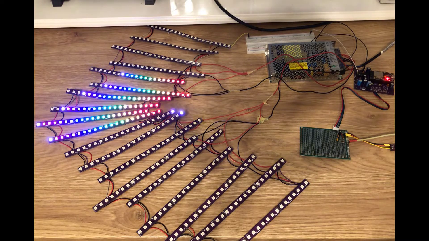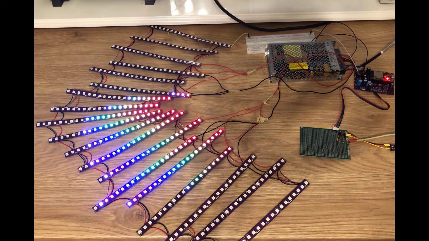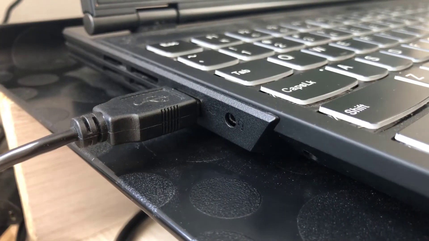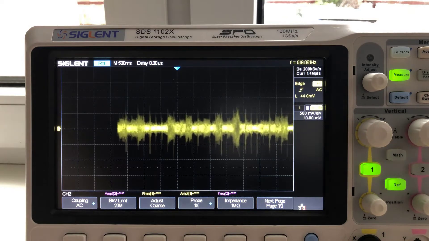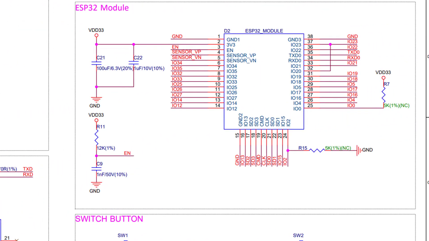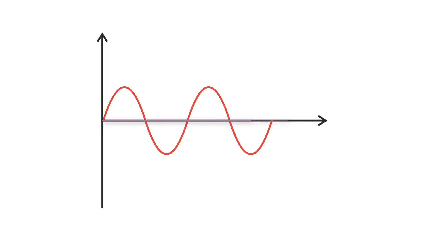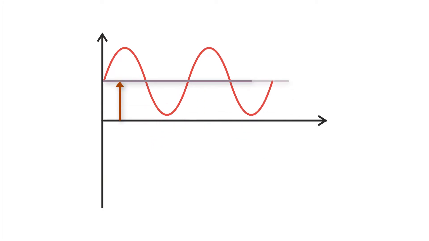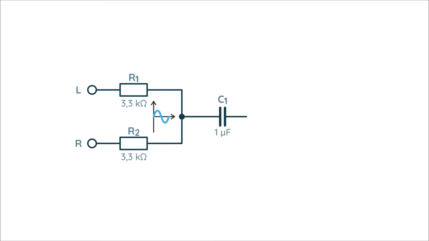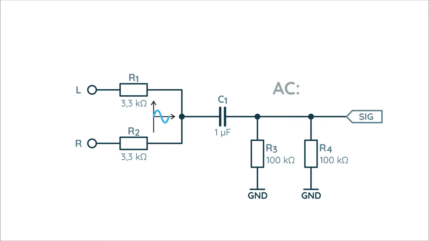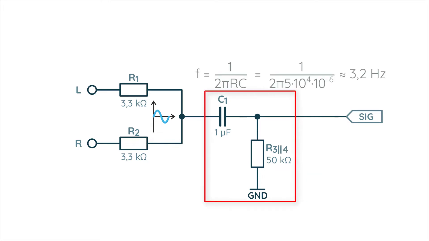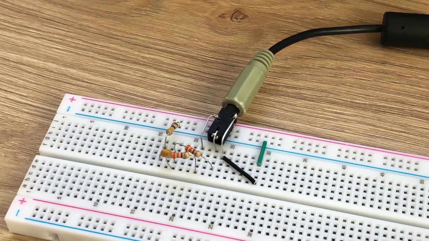While waiting for delivery of acrylic parts, I continued testing the display. I connected the power supply and assembled the audio circuit. The audio output from my notebook supplies voltage with an amplitude of up to 0.5V and an average value of 0. In order to correctly read such a signal, a system that works with a symmetrical power supply is needed — ESP does not support it. However, it can be easily bypassed by adding a constant DC component to the signal. I connected both channels with 3.3K resistors to a separating capacitor of 1uF, followed by a voltage divider keeping 1.65V DC. I chose resistance so that the resulting high-pass filter does not damp low audio frequencies. For this RC circuit, the cutoff frequency is approximately 3.2 Hz.